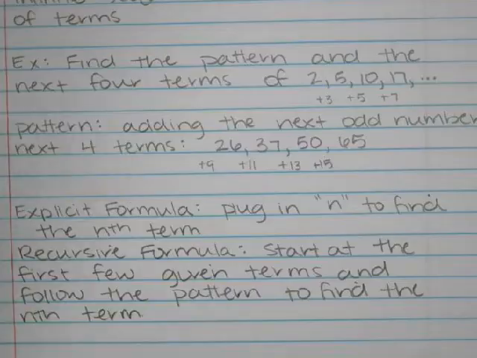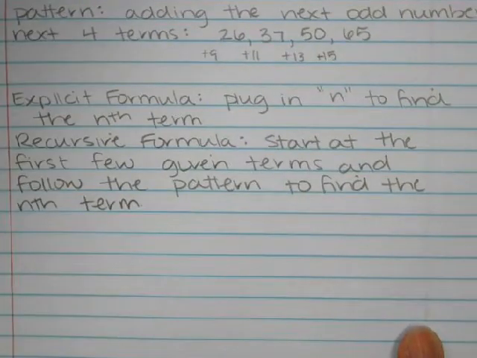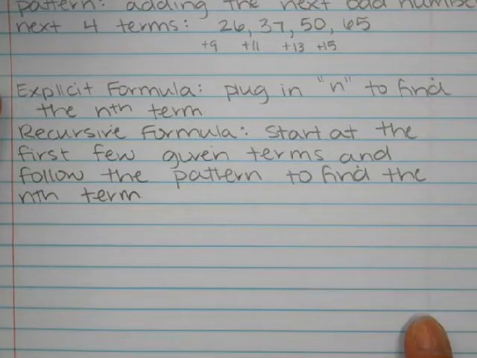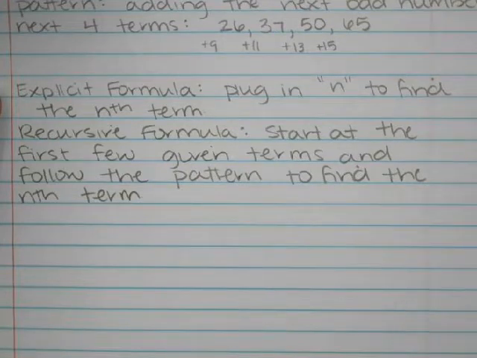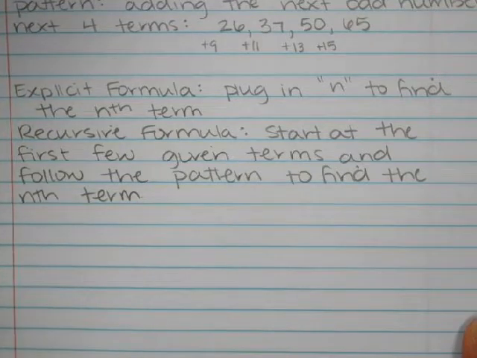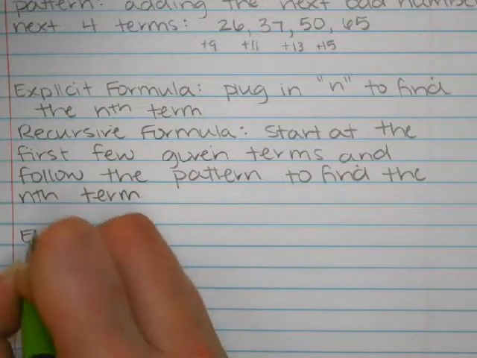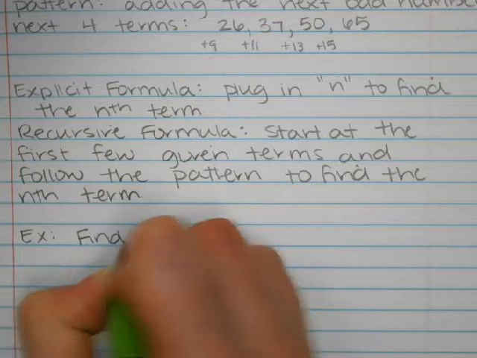can find the 15th. So typically if we're finding explicit formulas, or if we want to find a specific number, we typically are going to try to use the explicit formula if possible. A lot of these sequences have multiple different formulas you could use to write them. Some formulas are easier to work with, some formulas are harder to work with. And we'll look at those a little bit more the next couple days. So I'm going to give you a few different example problems. For all of these examples, the instructions are to find the first 4 terms.